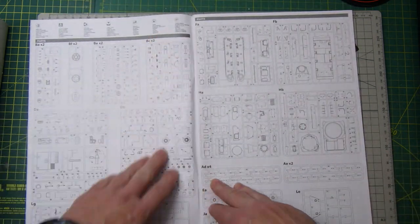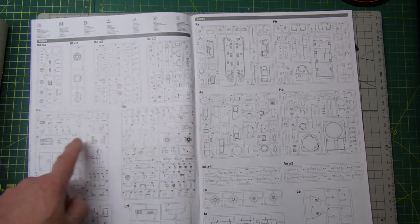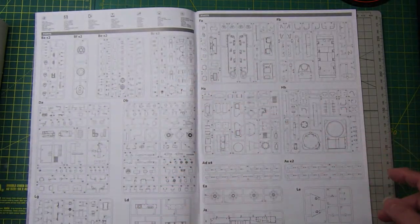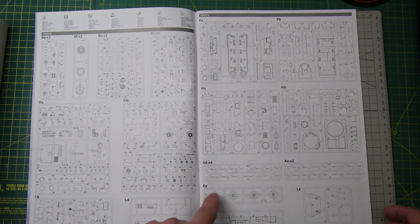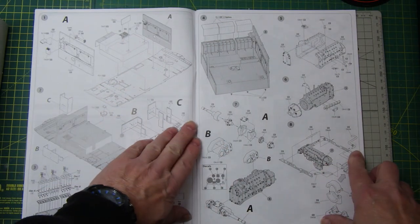Oh my god, 2 of those. Two of those, two of those, one of those, one of those. Oh, 4 of those. Ammunition. 2 of those. More ammunition. One of those, one of those, one of those. Incredible amount of parts.